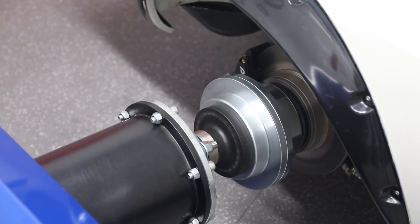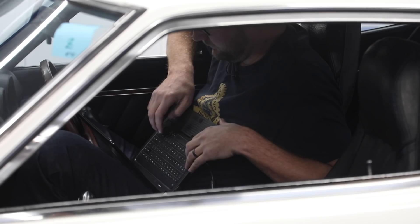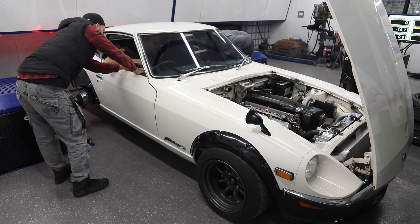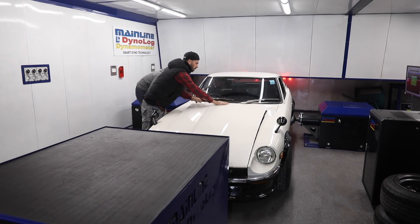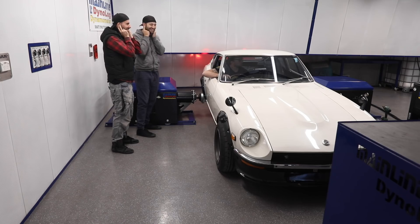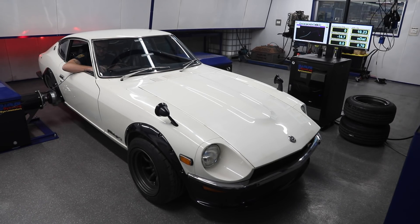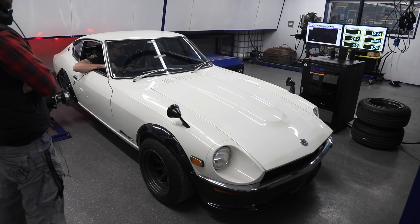Our first job is some low load tuning so that we can check the numbers and make sure the car is working and nothing is leaking. Marty's keen for more power, but as we increase the load we see quite a bit of smoke coming from the engine bay. There is quite a bit of smoke coming off the turbo - it's never been that hot. Everything through here seems and smells pretty normal. With Scotty on the numbers and confident that everything appears to be working as it should, we're going for our first power run. Our first run has been a success, so I give Scotty the instruction to push the boost up button, which is going to give us more power. We've got 273 kilowatts at the wheels, but as we turn the boost up and go again, we've got a problem.